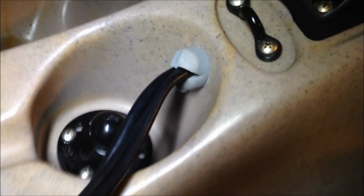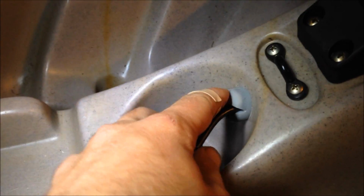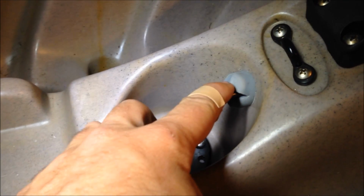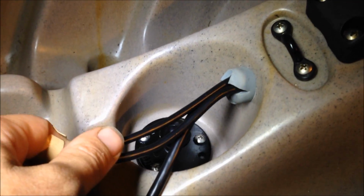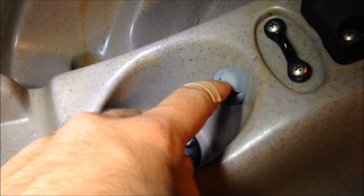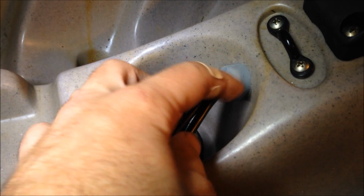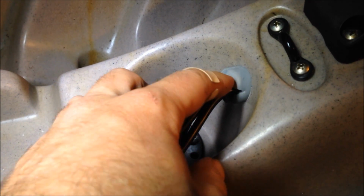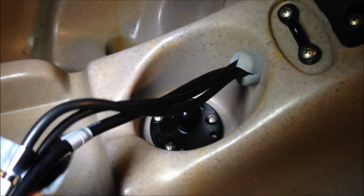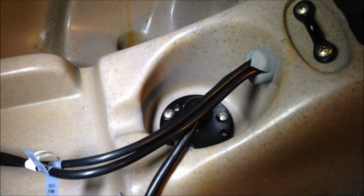Alright guys, so we got it mounted. We got the hole set. Got my cables ran through the hole. And what I did here was I used the scupper hole plug, just like a little rubber piece. And I've cut an X in it and shoved the cables through. So it'll be a little bit more weatherproofing. It fits in there pretty good. I jammed it in there. And what we're going to do now is just silicone it all up, and that plug will help hold the silicone together and everything right there. So just measure out how much you need for your fish finder, and just shove everything back in and then silicone it all shut.